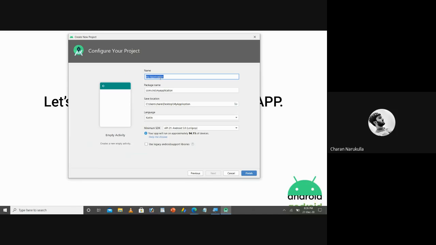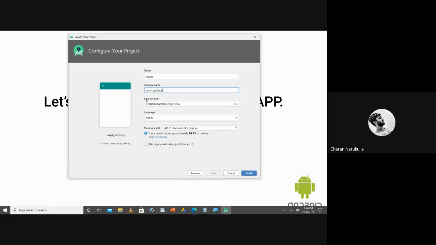And here in the first field, you need to give a name for your application. Let me say my application name is TipCal. And coming to package, it is a unique name for your application in Android. You can find this package name in the URL of your Play Store too. And this is unique for your application in any market, like Google Play Store or Amazon Marketplace, anything like that.